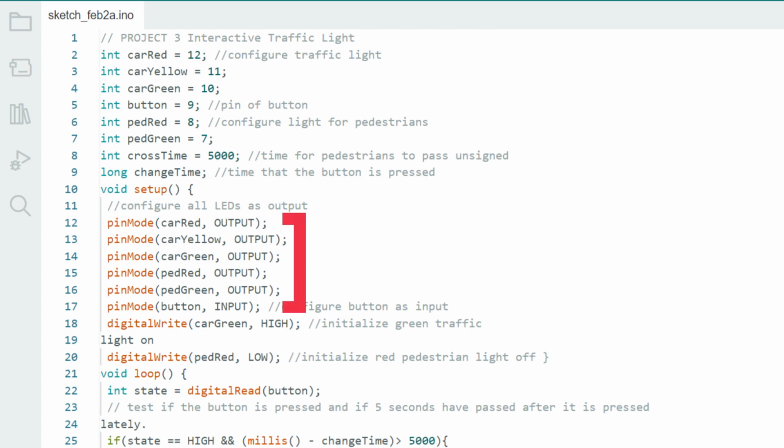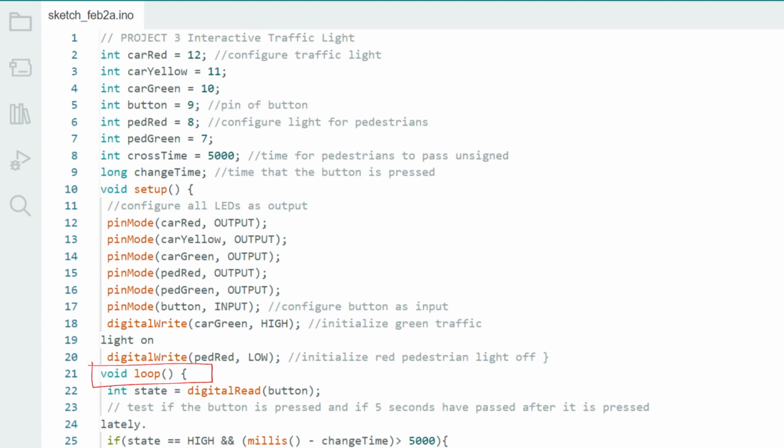We've set the LEDs to output and the button to input. We've also set the vehicle's traffic lights to start at green or go state by setting the green LED to high, and the pedestrian lane's traffic lights to red or stop state by setting the red light to high.